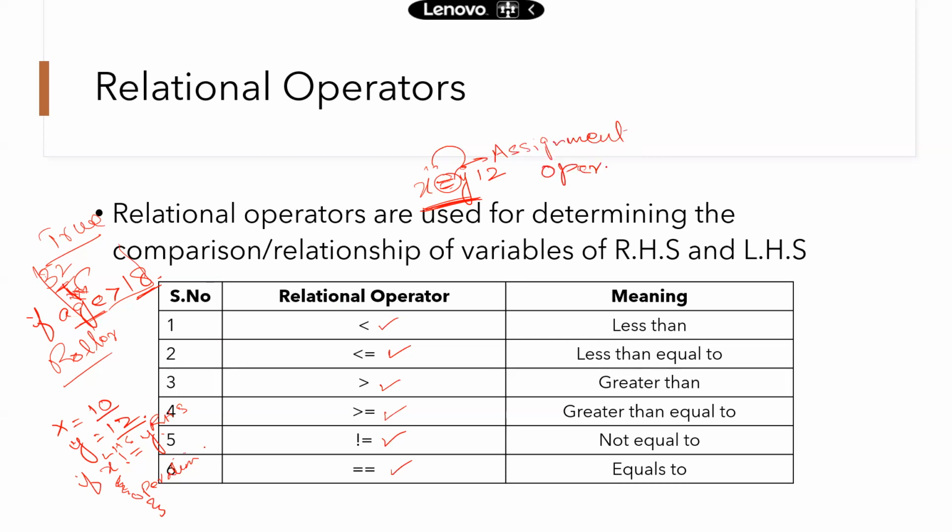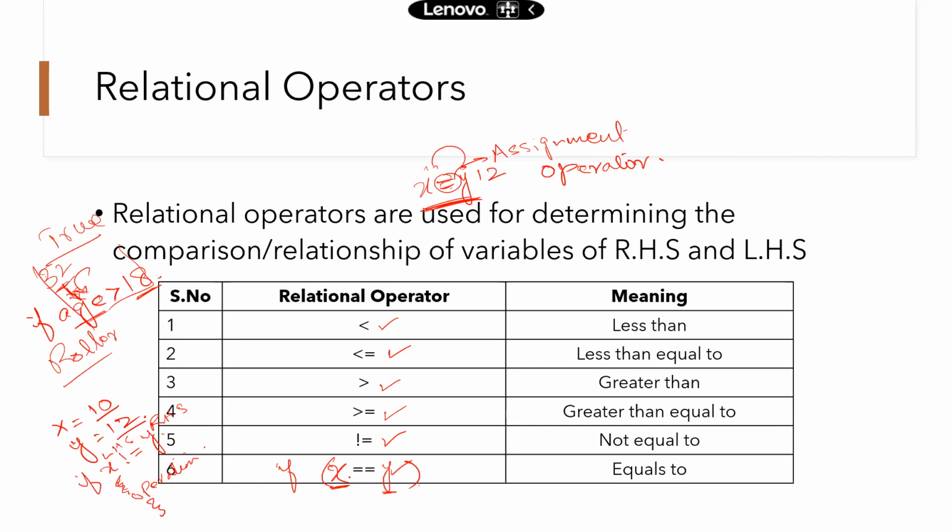So don't confuse a single equals to with a double equals to. If you want to actually compare your right hand side to the left hand side, you need to have, for example, x and y. So now you are comparing both the sides rather than assigning the y's value to the x, right? So now you are comparing whether the value stored in x is equal to the value stored in y. So if we put an if over here, this actually becomes a perfect condition. Now we're going to actually compare.